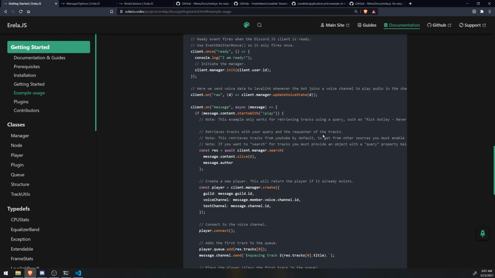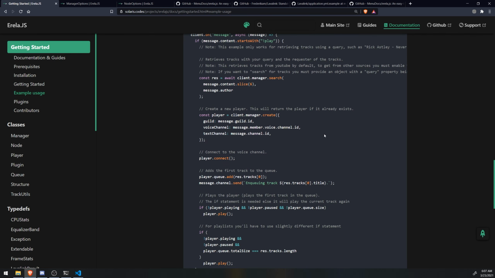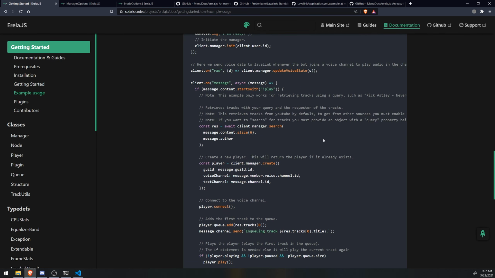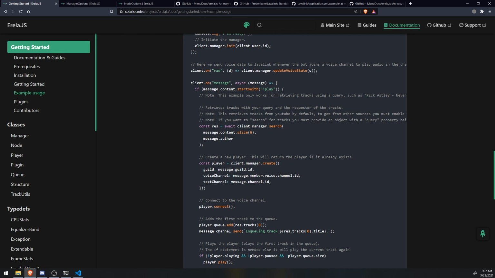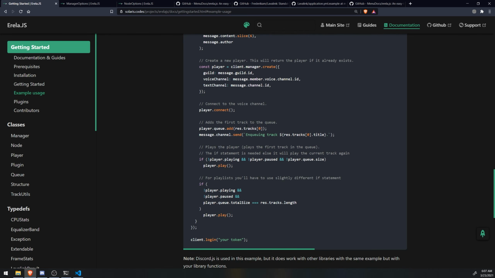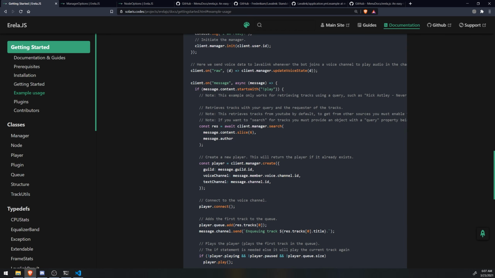But if you want to search for multiple tracks, I think you might need to do something else. I think that's why they have this node over here. In order to fully understand, we likely will need to step through the code one by one. But anyways, let's go through this code.